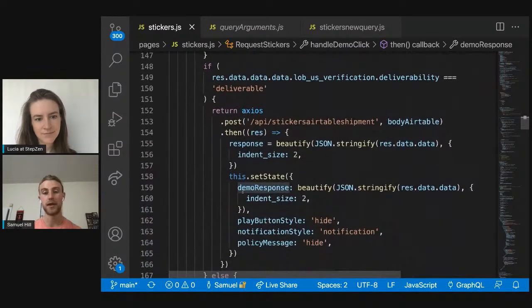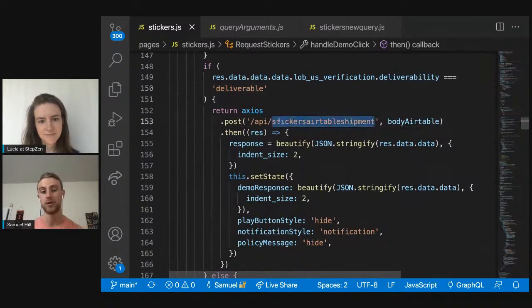Yeah, and then keep going. I guess we're rolling. So if deliverability, as we talked about, the only field we want is deliverable, awesome. Then what we're going to do is our second post. We're now going to send all that information to our Airtable, and we're going to do the exact same thing. And we won't go over to the other one because it's pretty much the same Axios that's going on, sending in a very similar fashion.